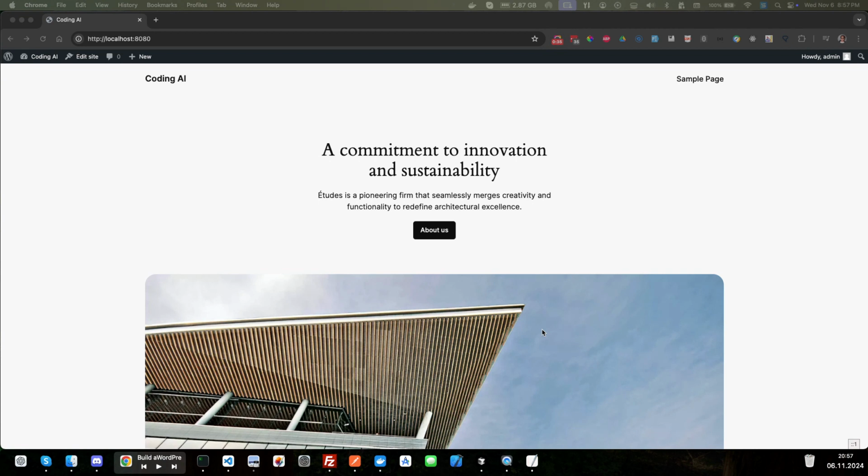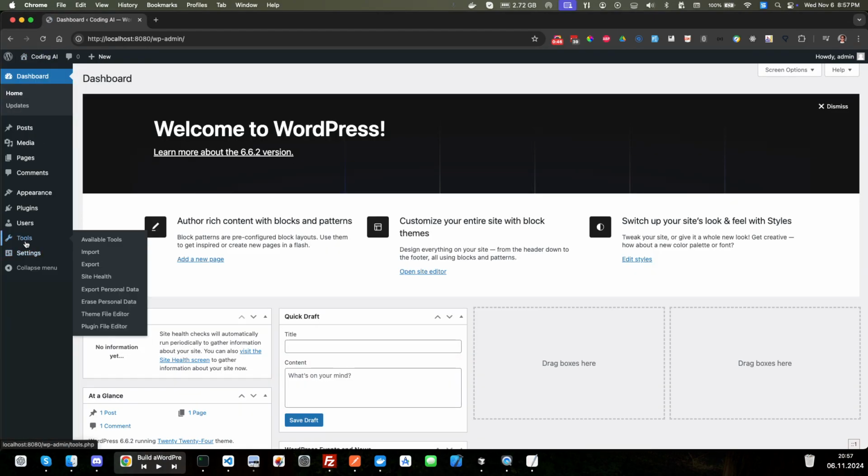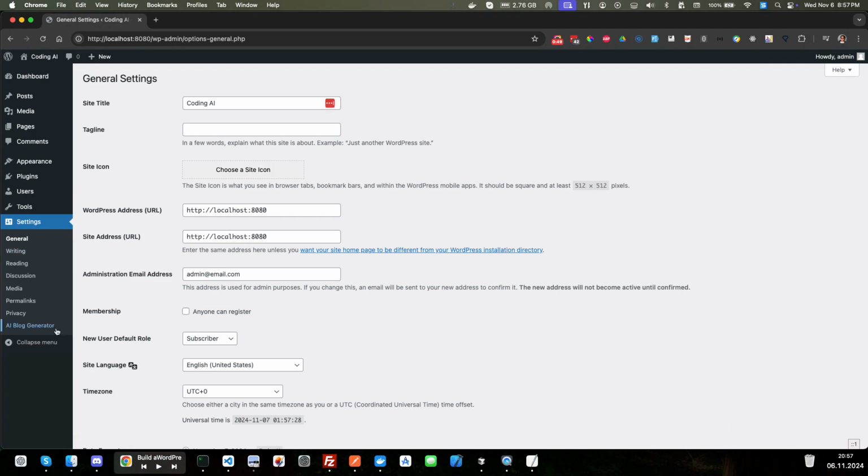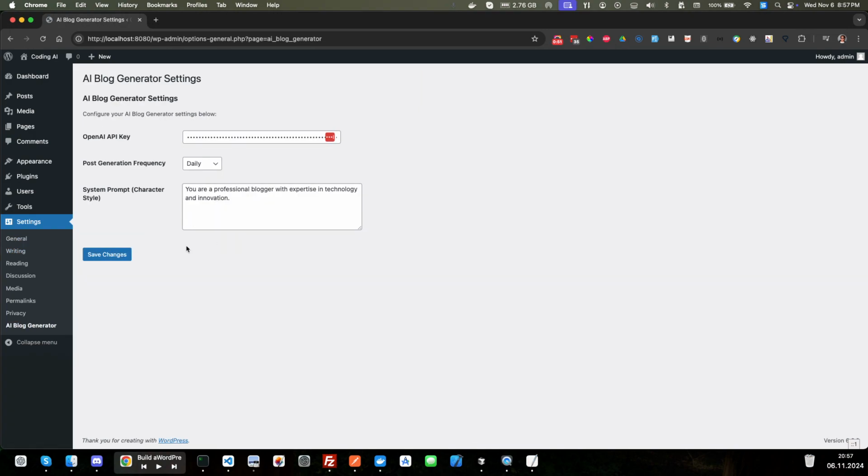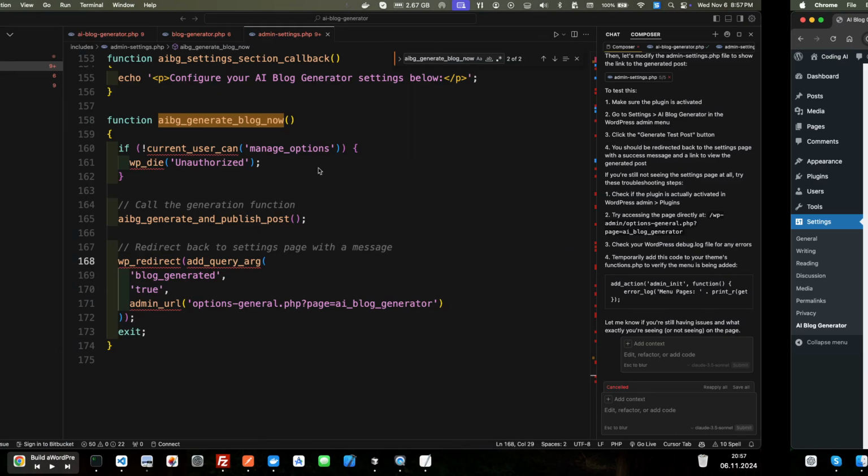So in this video, we're going back into our plugin, and there's a couple things I want to look at. One, I want to be able to create a button, which we did ask it to do in the second video. And then I want to troubleshoot why the button is not showing up here. And then I want to also look at this frequency, because default WordPress does not allow weekly and daily in its scheduling. So I want to make sure that this is working and that the plugin or the AI knows how to get that taken care of. So let's go ahead and get started.